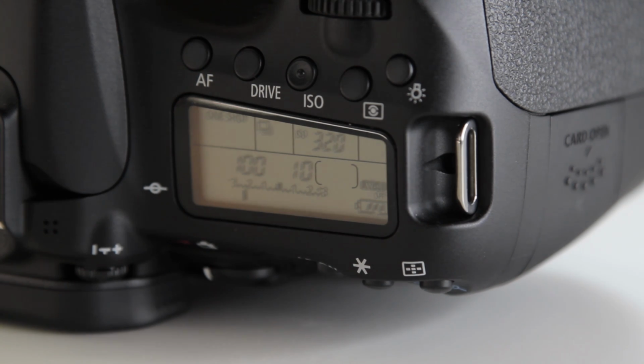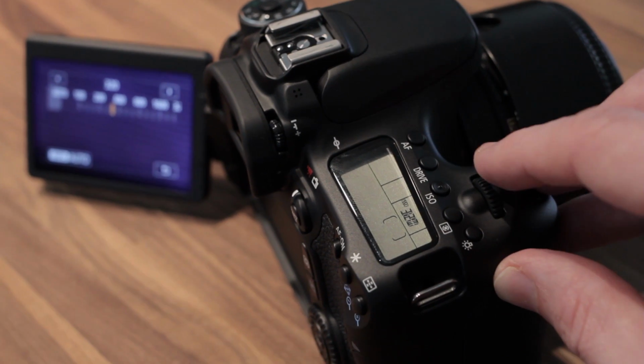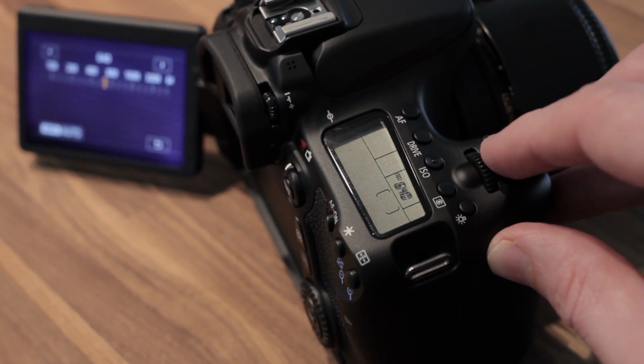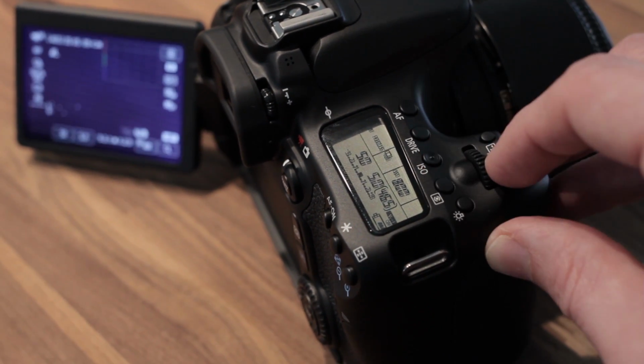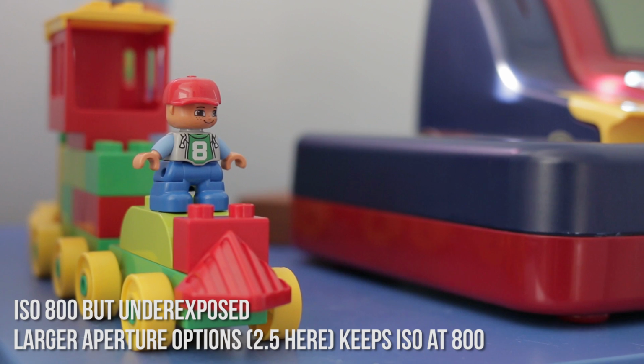And another factor in that is ISO. In this case, you're seeing me shoot at 320 ISO. I like to start at 100 if I'm outside. Inside, I'll start at 160, go to 320, 640, and if I can prevent going above 800, I'll stop at 800. I like to shoot no higher than 640 if possible, but these cameras do fairly well at higher ISOs, so you can go up as you need. And again, having a lens that gives you a larger aperture will help keep your ISO down.